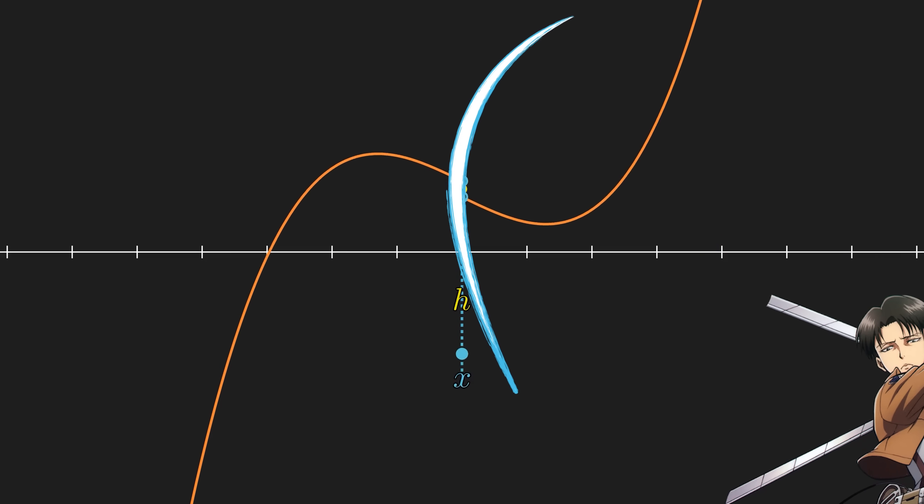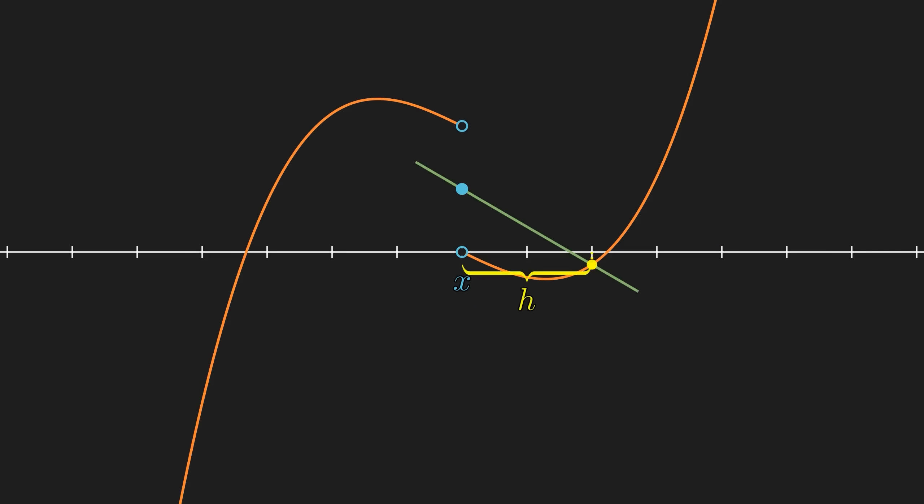Now, let's slice the function, so we create a jump discontinuity. Just as before, the derivative fails to exist. Let's try moving the function value at x to one side, say the left side. This is now left differentiable, but the right-hand limit as h approaches 0 will still fail to exist. Let's try the scheme where left and right endpoints are on opposite sides. Due to the jump discontinuity, the function's left and right limits don't even approach the same value. So this version of the fake derivative doesn't exist.